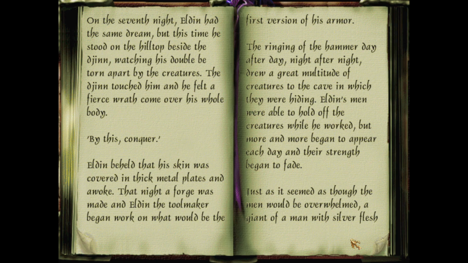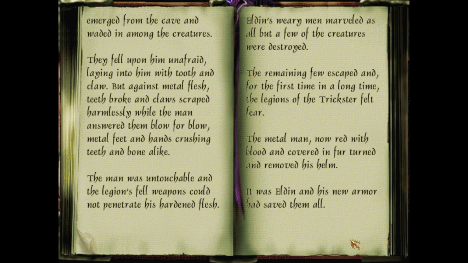Just as it seemed as though the men would be overwhelmed, a giant of a man with silver flesh emerged from the cave and waded in among the creatures. They fell upon him unafraid, laying into him with tooth and claw, but against metal flesh, teeth broke and claws scraped harmlessly, while the man answered them blow for blow, metal feet and hands crushing teeth and bone alike. The man was untouchable, and the legion's fell weapons could not penetrate his hardened flesh. Eldin's weary men marveled, as all but a few creatures were destroyed. The remaining few escaped, and for the first time in a long time, the legions of the trickster felt fear.